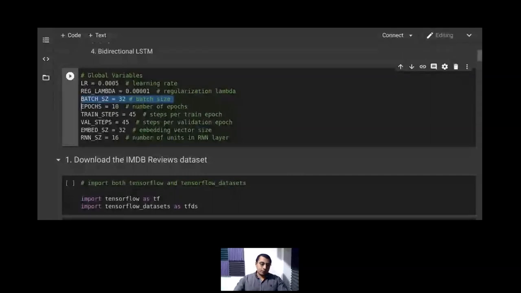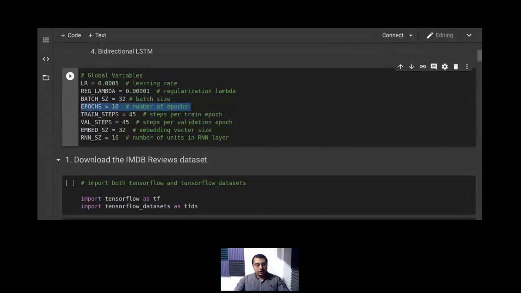I set a generic number for batch size. The training for most machine learning algorithms is done in mini-batch stochastic gradient descent. Then you specify chunks of the data. I use here 32. A magical number, works in most cases. But the real limitation here is that because the GPU I'm using has limited memory, I could not go beyond 32 very far because I'm still adding more complexity when I'm adding the recurrent neural networks. And the recurrent neural networks are very intensive in terms of computations and also require a lot of memory. So it was difficult to have a large number in the batch size and a large number of neurons in the recurrent neural networks at the same time. The more GPUs you have, the more flexibility you have over these variables.